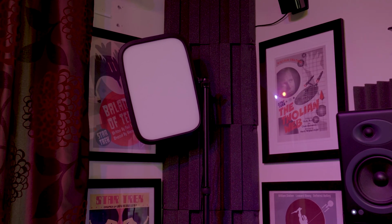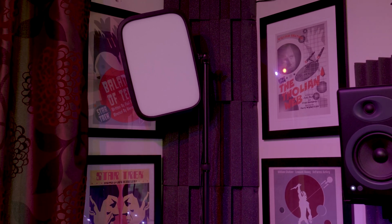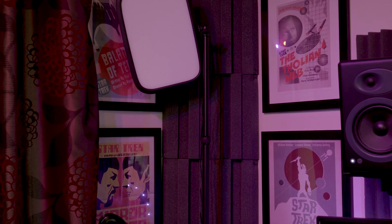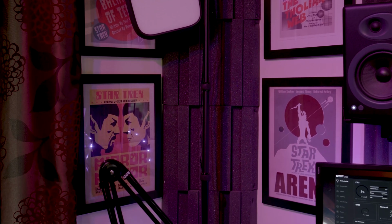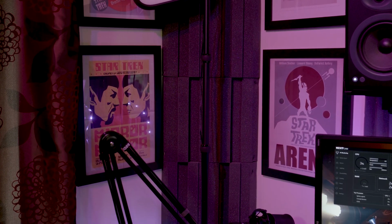My office is sound treated with acoustic foam to help prevent reverberation and echoes when I'm recording, and it also optimizes and enhances the sound quality of your speakers. Definitely do this before you fork out for a more expensive set of speakers. You'll be genuinely surprised by the results.